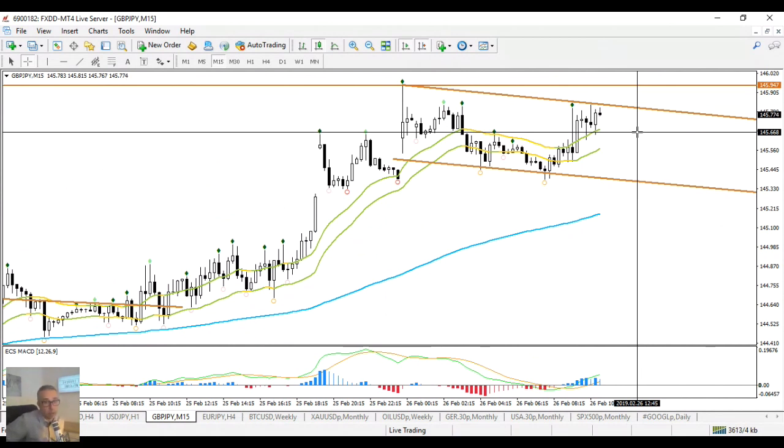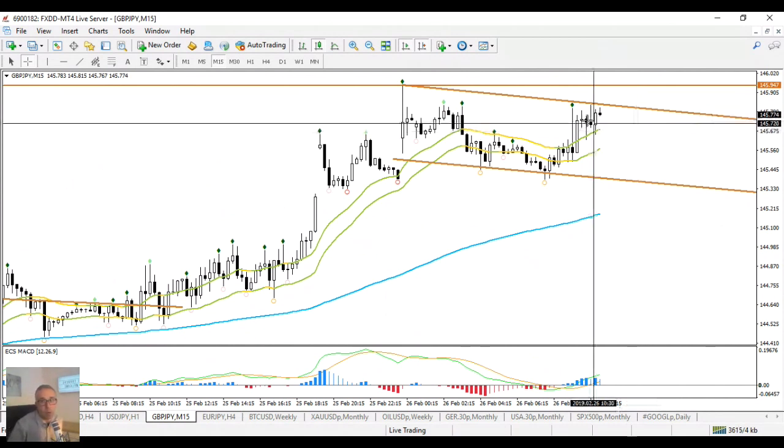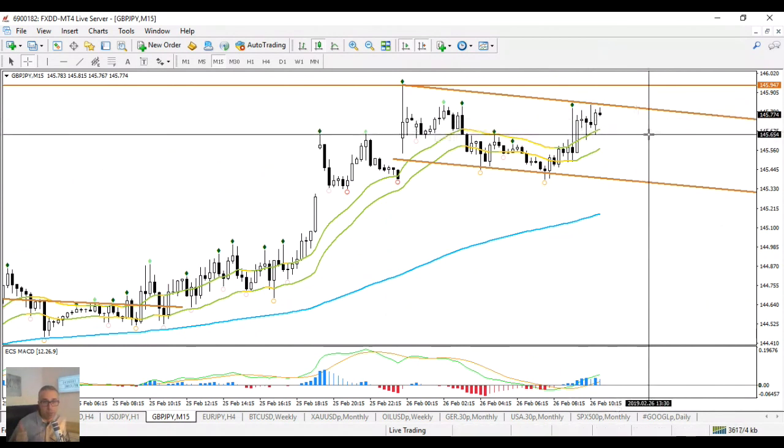So if you wait for a 1 hour flag, I think you're safer. If you wait for a clear break on the 15, wait for a pullback on the 5, and try to catch a small continuation on the 5, that's risky. It's a little bit scalping, but at least you have that break already.